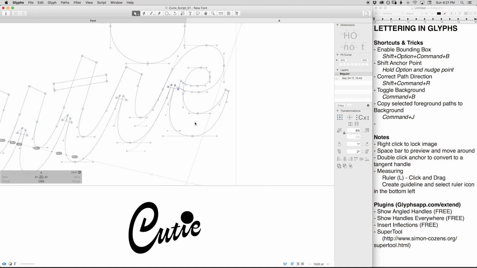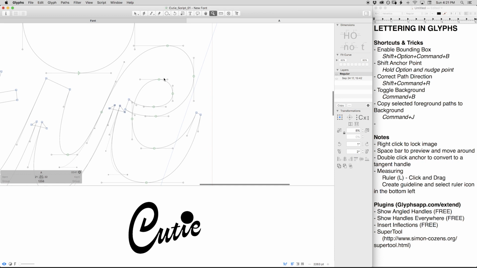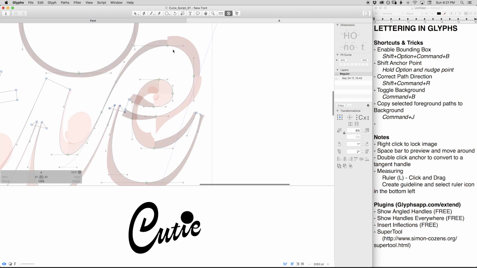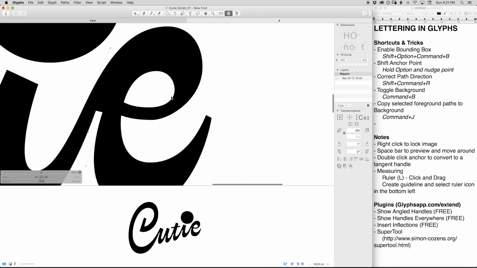And so with this E, things are getting a little bit more complicated. Things are tucking into each other. I'm going to try to use the SuperTool, but I'm using such shallow curves that it's probably not going to help all that much. As you can see, these interior curves are virtually impossible to actually utilize the tool on because it's getting so tight. It's becoming so tight that the visualization is just abstracting itself.